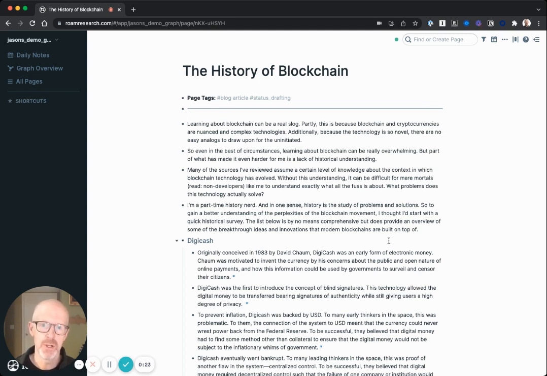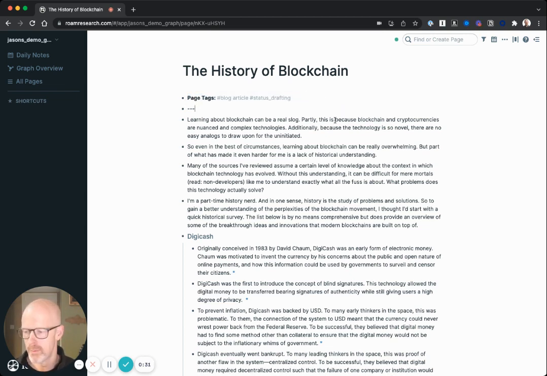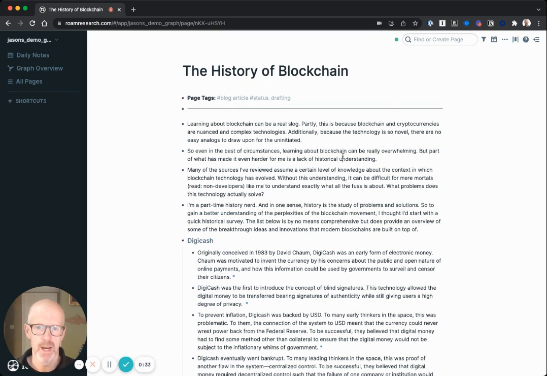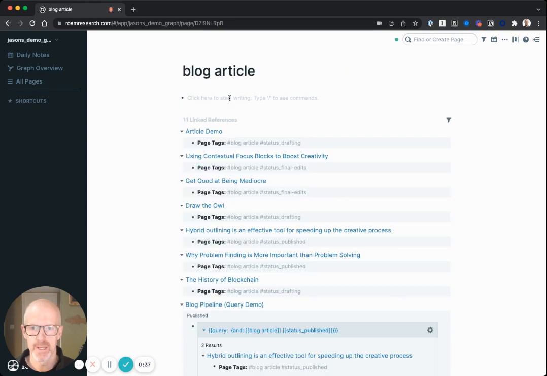I'm going to start by showing you two different methods that you can use to track the different articles you're drafting using this metadata here at the top. And then I'm going to show you a more manual method. So the first way I want to show you would be to simply click on the blog article or navigate to the blog article page. And then, of course, down here in the linked references, if you've done all of your metadata consistently, you will see every draft article that you are working on throughout your graph.